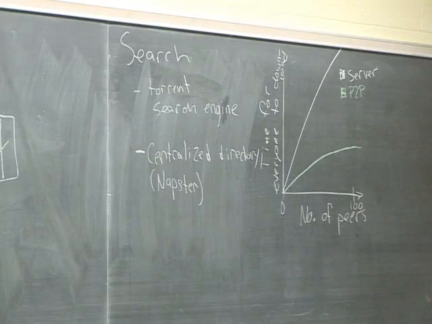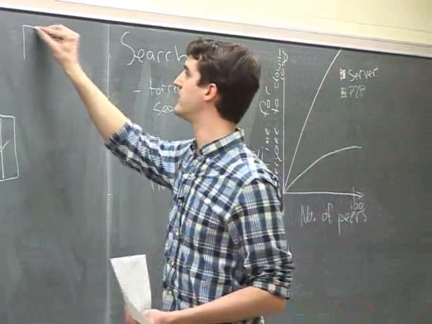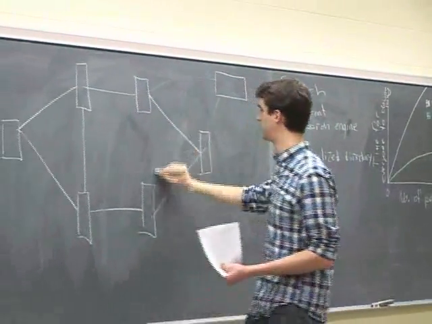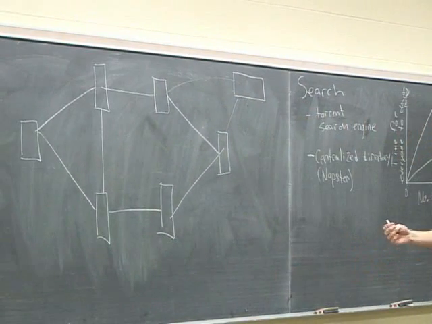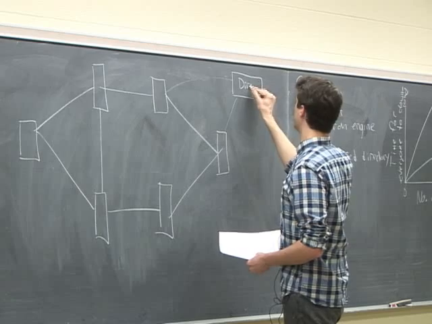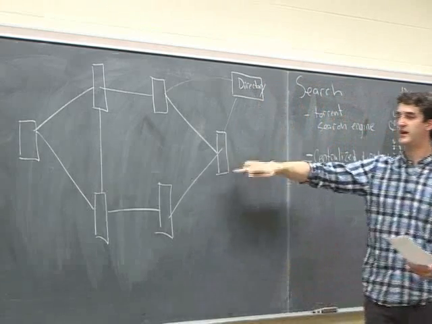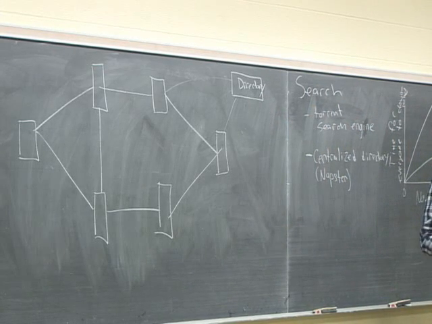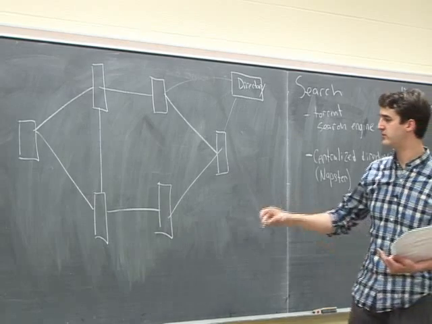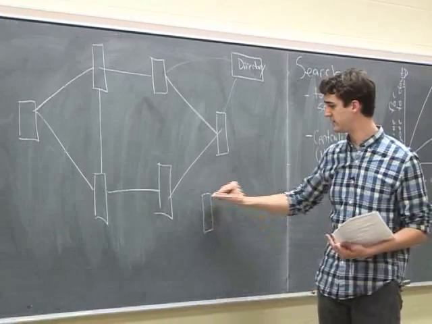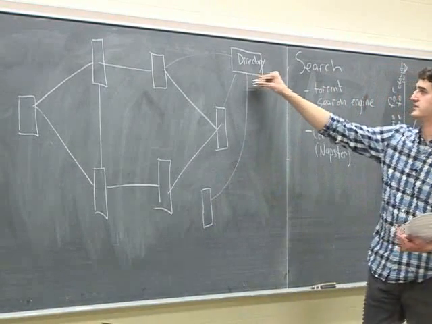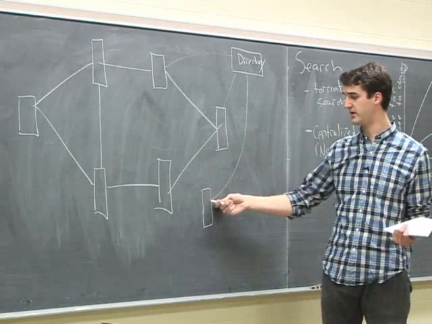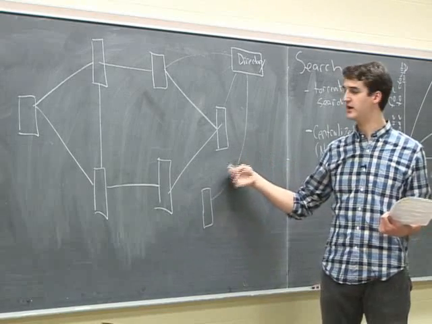Okay. And this centralized directory sits out here somewhere and is connected to every single peer. I'm not going to draw all the links in because I want to use that picture, but the directory service then asks the peers for what are every single file you have. All right, what files do you want to share? What's your IP address, and so on. So if a new peer comes online, it first contacts this directory server. The directory service says, okay, I'll index all the content you have, and so on.